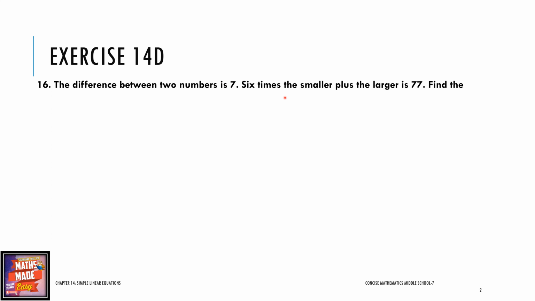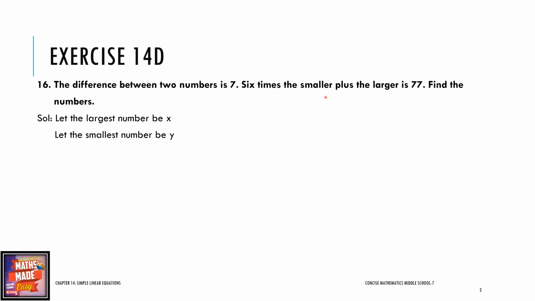Here, 6 times the smaller number. That means from these two numbers, one is smaller and another is the larger one, right? I got this clue from the statement, 6 times the smaller, that is 6 into the smaller number. You can imagine any number. So from whatever data we got, we can assume one larger number as x and the smaller number as y, right?